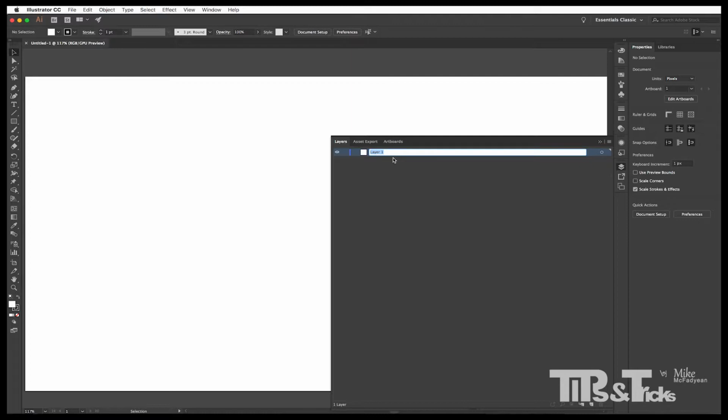So I'll just double click on the name here and type Background, and then in the bottom right hand corner I'll click on the button that says Create New Layer, and I'll make another layer, and this one I will call Images, and I'll continue with Graphics, and then Text, and then finally Notes. And I think that's sort of the bare minimum.